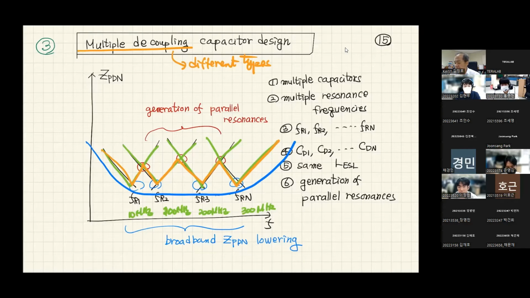The bottom line of this PDN impedance will be determined by the high frequency resistance, the low frequency impedance will be determined by the total capacitance, and the high frequency element will be determined by the total inductance. Total means it includes the traces, ESL, and via plane. All the interconnection metallic structure will contribute to the total capacitance and total inductance.